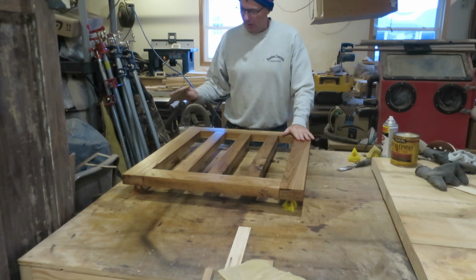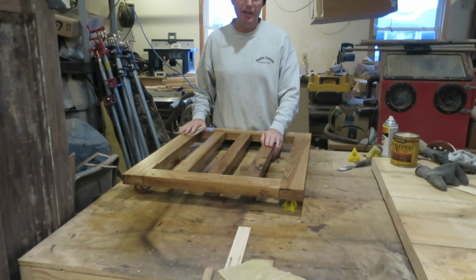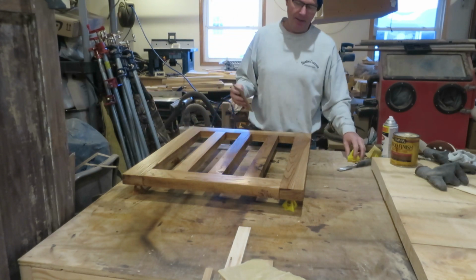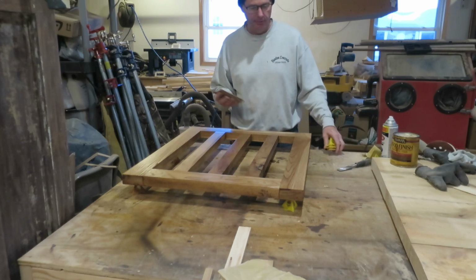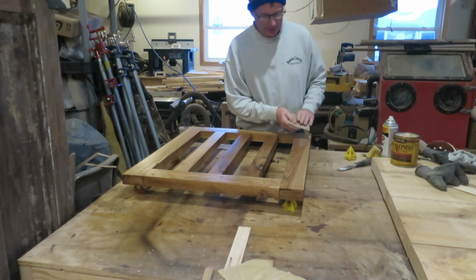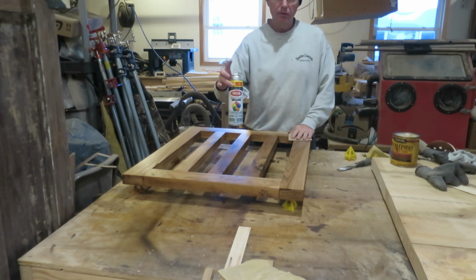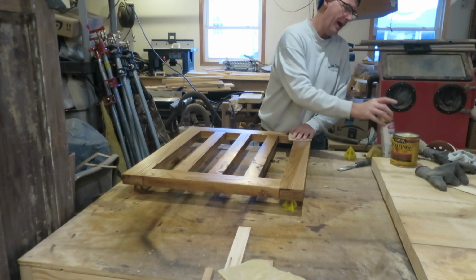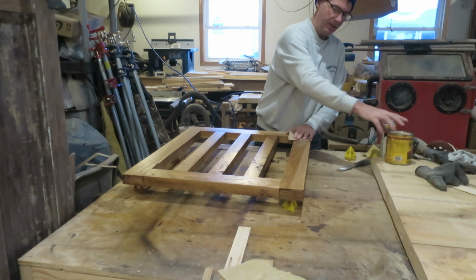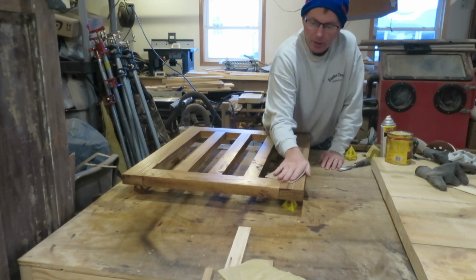Hey guys, so you can see I've already stained this. I was having camera issues. It was not recognizing memory cards, and I didn't have the time to wait to try to figure it out. It's working now. So I got a coat of clear coat on here, and I used Early American Stain as the color. So I'm just going to do a light sanding and put another coat of clear coat on.